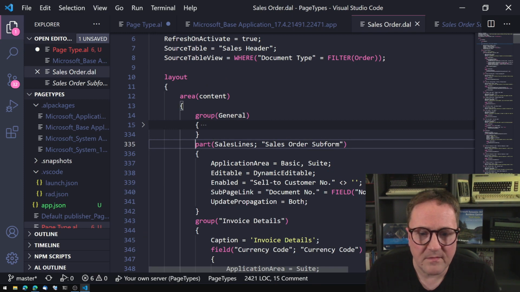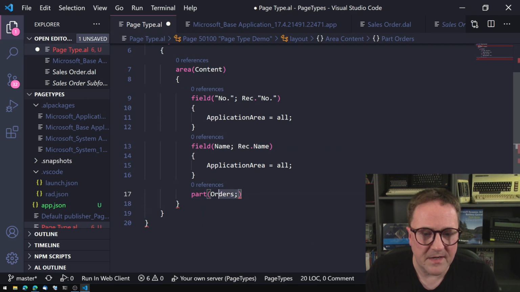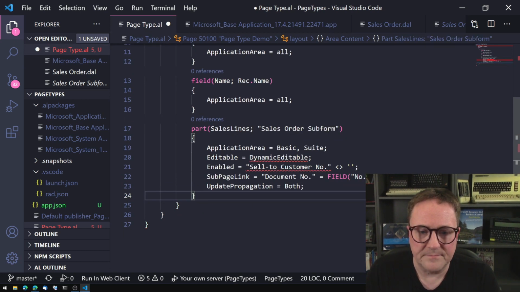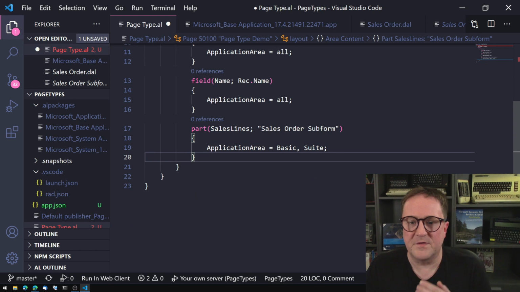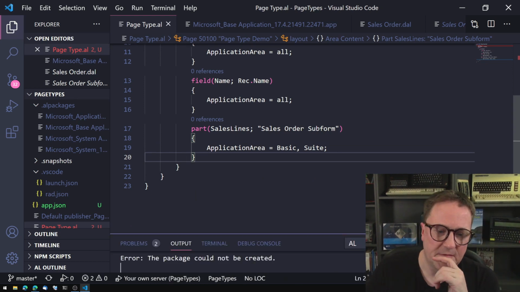Let's just grab the sales lines. It doesn't make any sense, it doesn't have to make any sense, and we don't care about that. So now we've got the sales order subform.